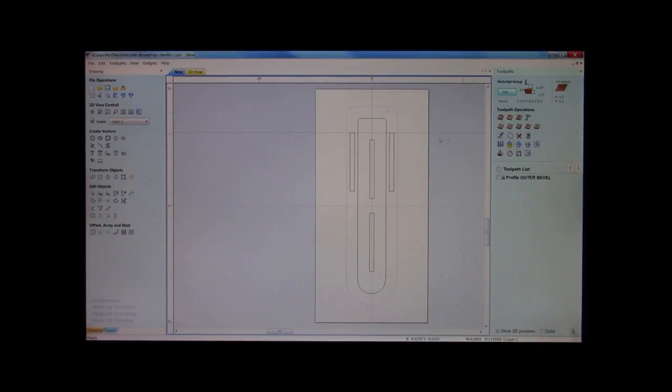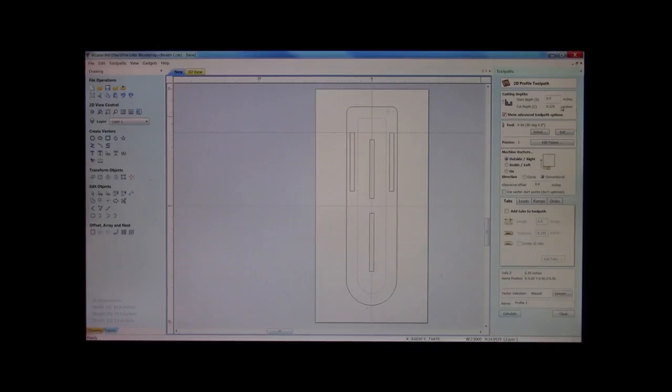Now, we're going to come in. I'm going to do our inner bevel. We're going to do it about 90 thousandths. I want it a little bit lighter. Feel free to do your cut depths. If you want a more aggressive bevel or less, you do your depths for what you want. Okay? This will be our inner bevel. We'll calculate it.